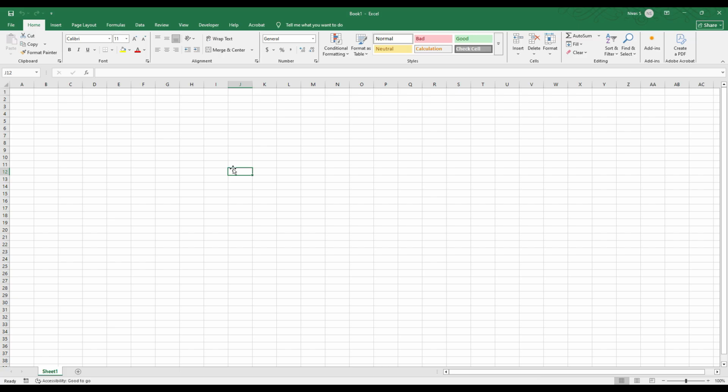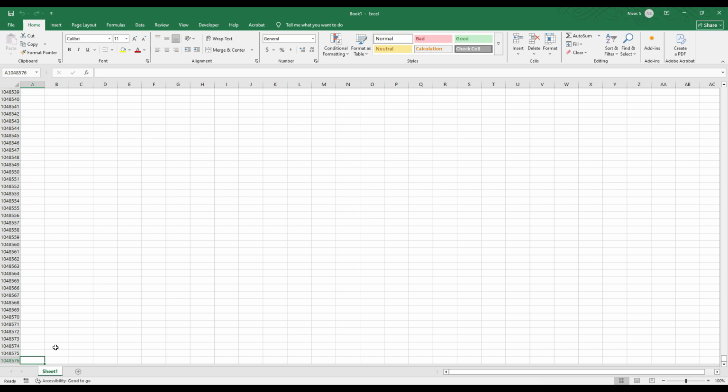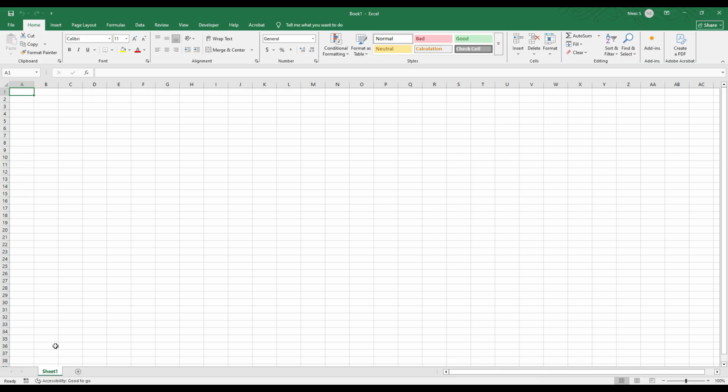Okay, so talking about Excel, it has a capability of more than 10 lakh rows. Okay, so like this, if you go on, it will go till 10 lakh rows. I'm not going till the end, just to showcase. It's almost like 10 lakh rows. And similarly you have columns also. It will be like 16,384 columns. So altogether it will be around 17 billion cells, which you can use in a single sheet. So you can add n number of sheets in this.